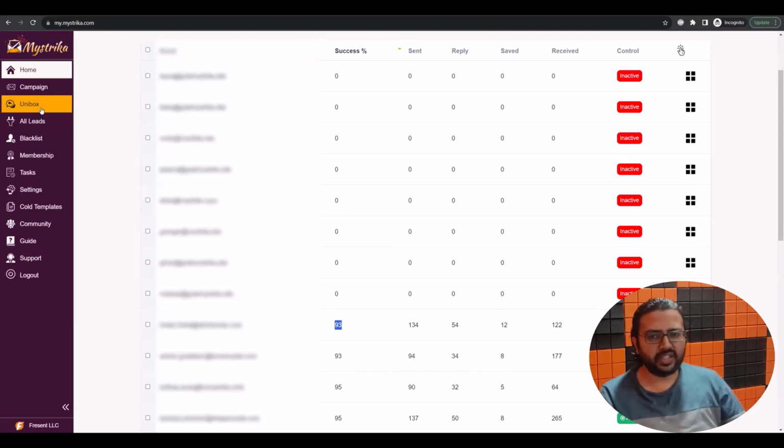That's it. So it's very easy. You can reach thousands and thousands of prospects every day, depending on how many sending email IDs you use for the volume. And whenever a prospect responds, you can respond to them via Unibox. It doesn't matter which email ID your email was sent from, and Mystrika will take care of mapping the relationship between the sending email ID and your prospect and so on and so forth. So you can keep growing your business day by day exponentially.